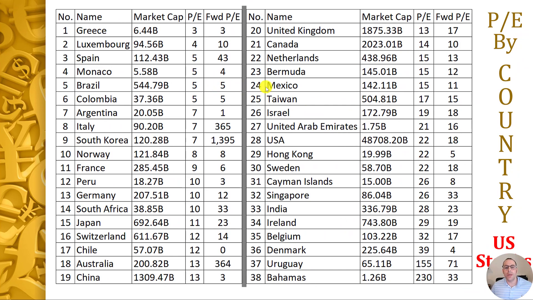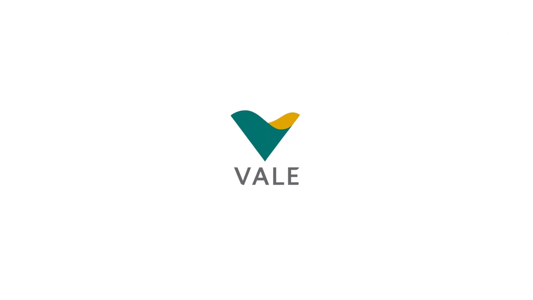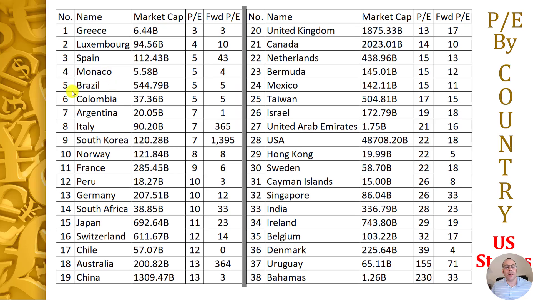Here's the PE of all US stocks, but broken down by the countries they're domiciled in. So Vale is a Brazilian company — they trade in the US, so Vale is part of the Brazil companies. The average PE for a Brazilian based company is 5. When you see a country with a really low PE like 3 for Greece, it's more than likely the country is really risky to invest in, rather than the stock being really undervalued. You may also see forward PE — that means analysts are projecting the future net income for the company. South Korea has a really low PE, but the projection is for their PE to go up to 1,400 in the future.